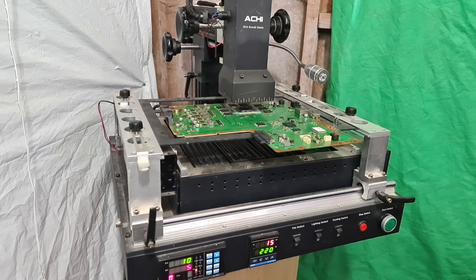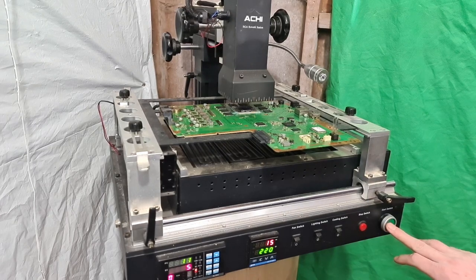As soon as I hit start, the bottom plate will start to kick in, or rather it will start like a 5 or 10 second countdown and then it will kick in. So I'm going to hit start now and then we can watch it go. And obviously I'm not going to make you wait all through the profile because it's around about 8 minutes. So I'll skip through most of it, or fast forward through at least. And hopefully that gets rid of the blue light of death. So I'm about to hit start.